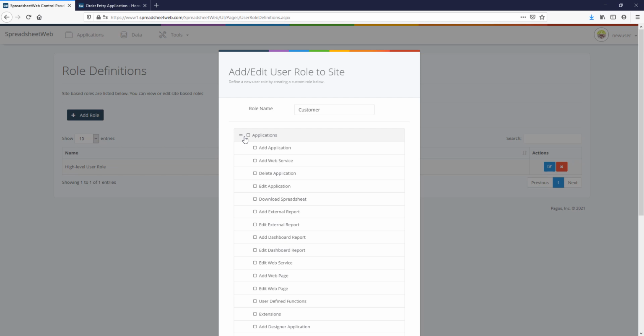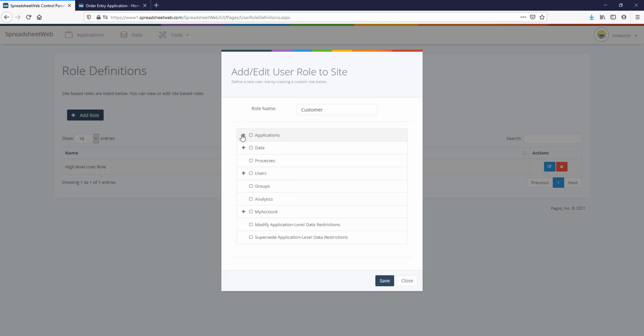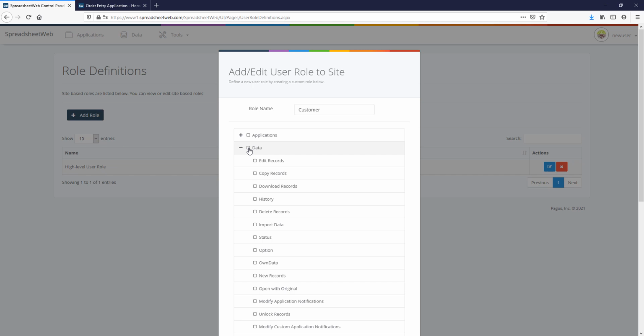If the user has access to the main page, they can be given access to additional features, such as the ability to add a new web application. For example, enabling the application's high-level group will allow these users to see the application's page. In this case, we don't want our end users to be able to create, edit, or delete web applications. We won't be giving them any access into the applications page.